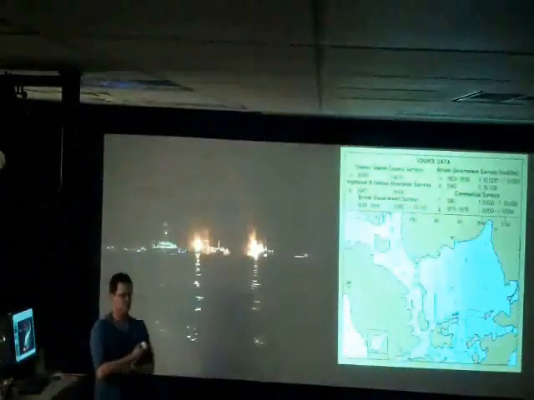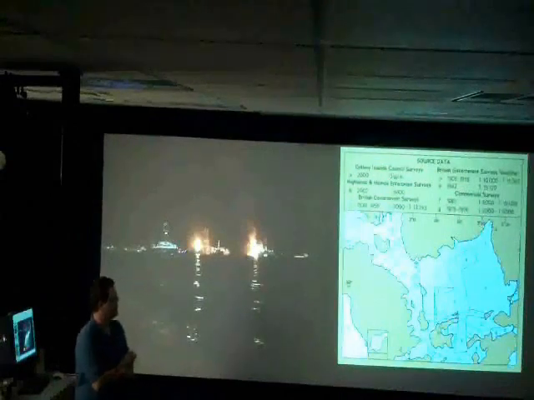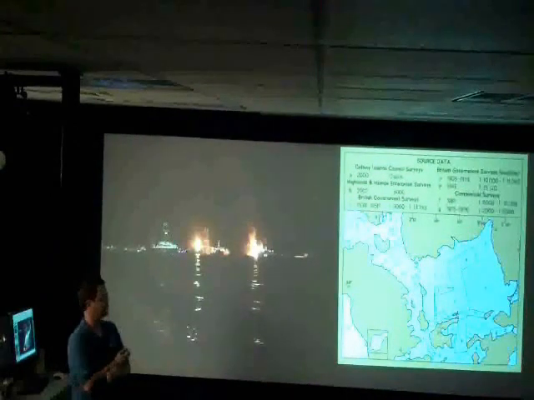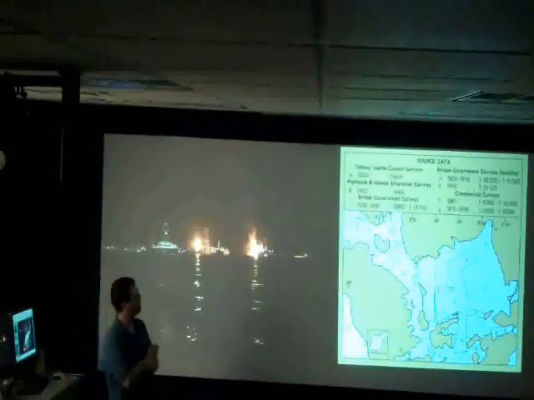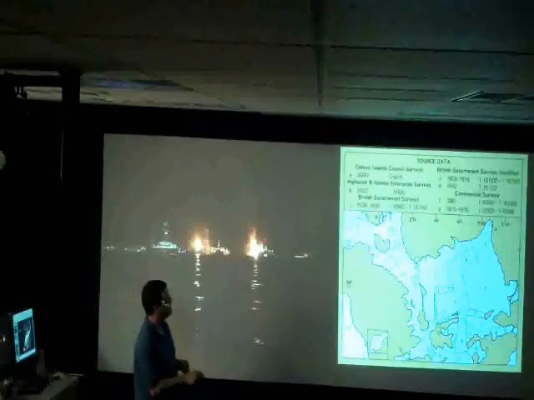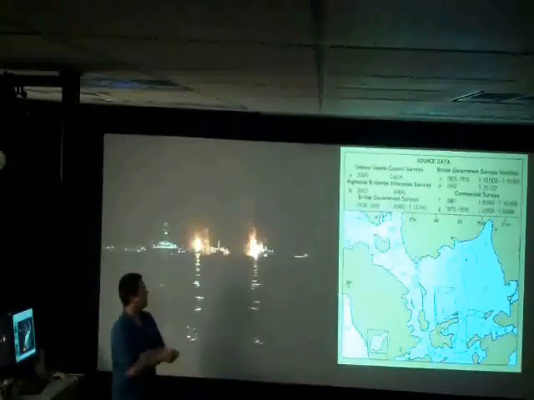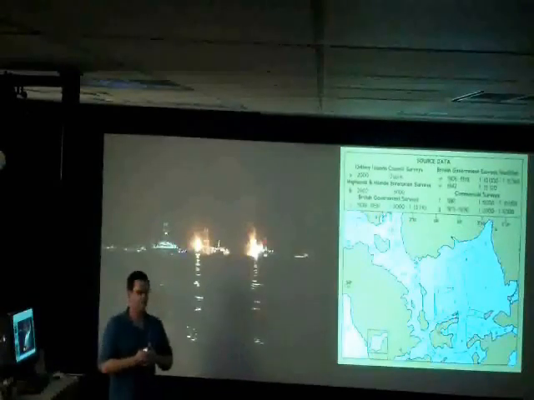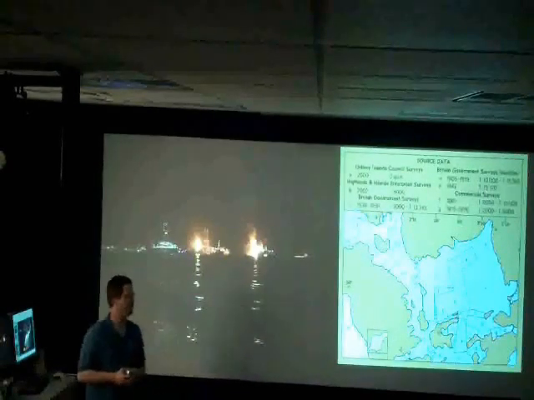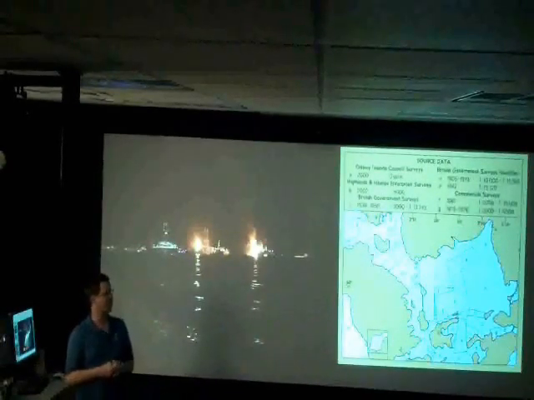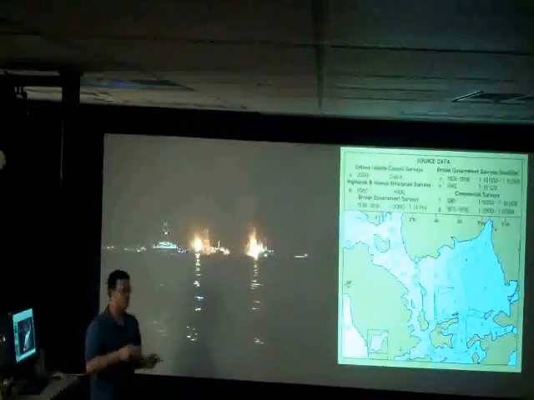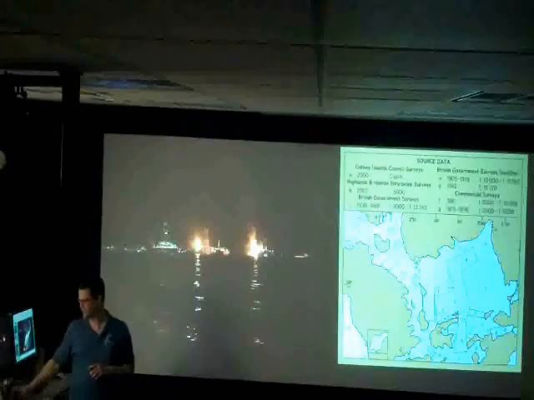And mariners have had tools to do this for a long time. This is the source data diagram for a chart. It tells you something about when the chart was done. You can see that some of the chart came from 1842 all the way up through 2002. And it gives a mariner a way to evaluate what's going on and do a risk assessment of the quality of the data that they're using when they're going through an area, and whether or not they want to transit a particular direction.